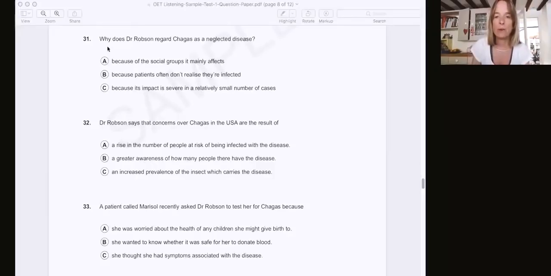Now that you've had a chance to read the questions, when you were reading the questions in the actual exam, what you would need to be doing would be to underline keywords both in the question and in the possible answers. And when I say keywords, I mean not the ifs, ands and buts, not the small grammar words. But for example, here you might underline social groups, and here you might underline neglected disease. You wouldn't underline Chagas because that's the whole topic of the talk. So you've got to listen out for this key phrase here, neglected disease. And then maybe social groups, don't realize they're infected, and then severe, its impact is severe, small number of cases. So you're focusing in on the key words, and you're listening out for them, because that will help you to follow the speech and work out where you're going to find the answers.